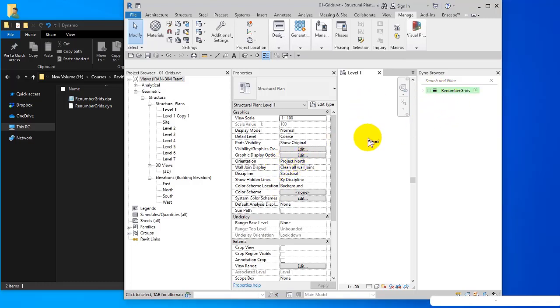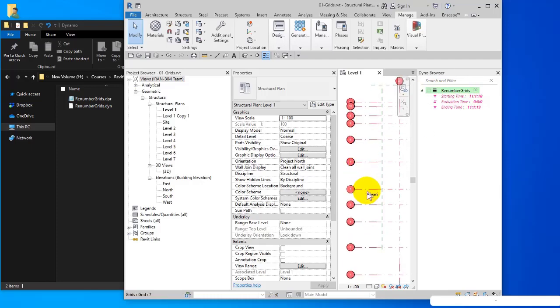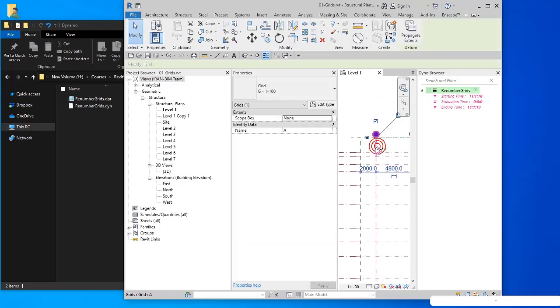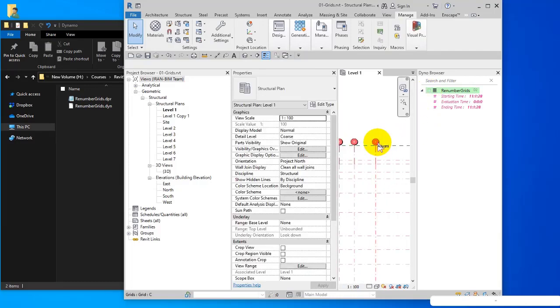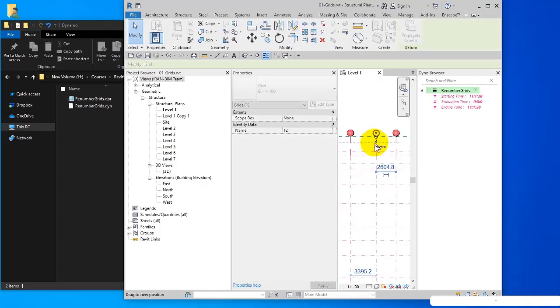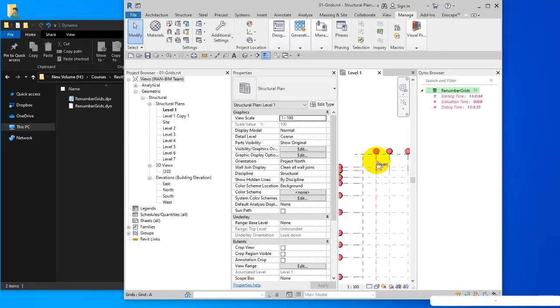In this way, as you can see, here I open it. Right now, each time you click, the updating time is changing as well. Here in level 1, if I add a grid line and double click, check this out, it is B right now, the name is modified. And if I make a copy again and then double click, the name is modified itself. Check this out. So you don't need to name them, and this is wonderful.